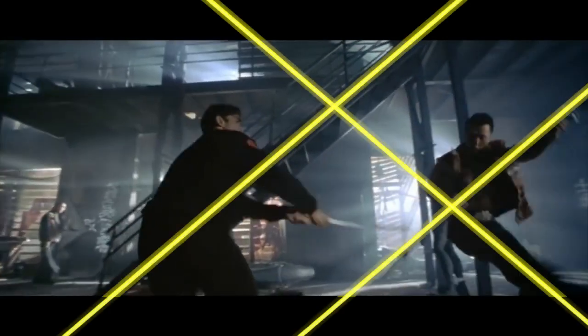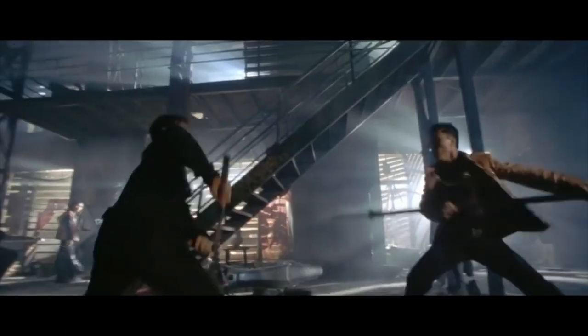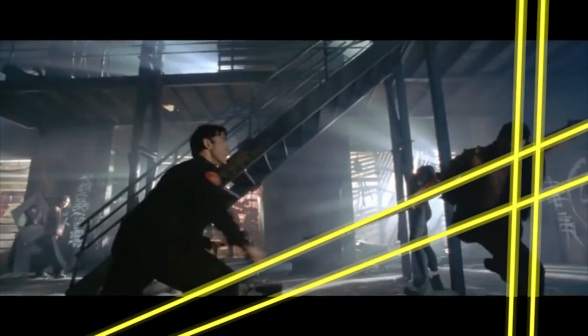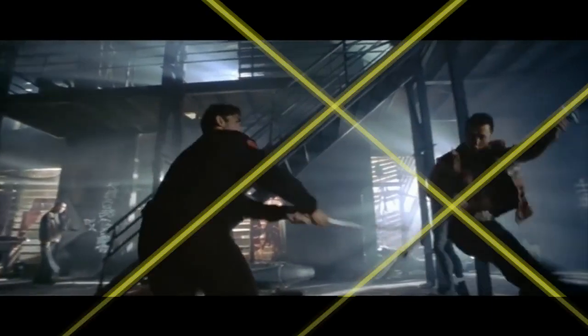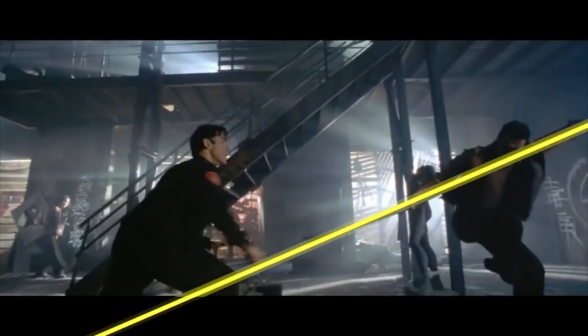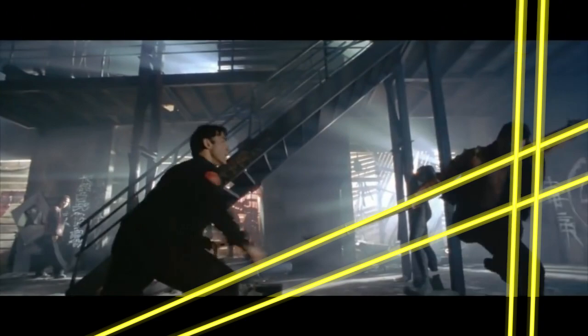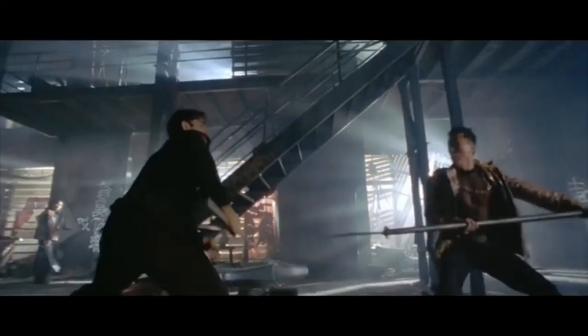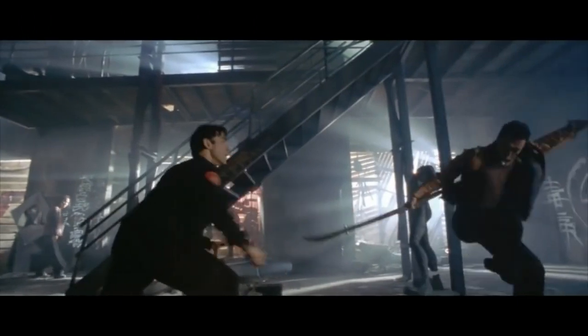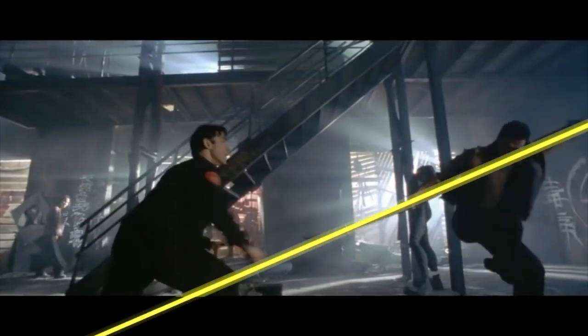Here's a hidden gem of a fight scene of Donnie Yen in Highlander Endgame, using pretty much the exact same weapon. Again, he goes for a similar strike as in The Lost Bladesman, and lifts his leg seemingly for no reason. But look at how both of his shins end up parallel, and his thigh ends up parallel with the entire weapon. Not to mention, he extends his other arm in the opposite direction of the strike so that it forms one continuous line across the screen with his weapon.